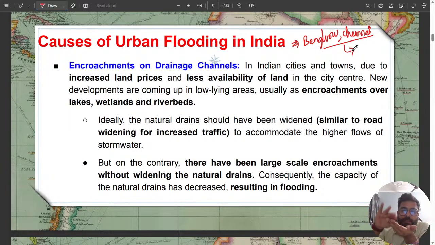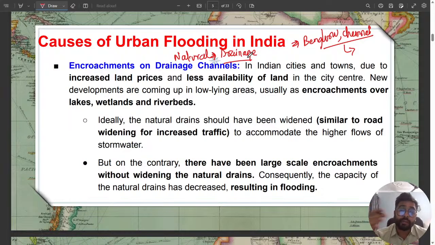So imagine that there was a depression in the city. Every city has a low-lying area. From ancient times, these low-lying areas have had a gradient, a depression, so whatever water falls in the city will run towards that gradient. Let's say there was an old lake, but the lake dried up because of climate change. The lake vanished, and over a period of time you build your houses in this dried-up part of the city. Now, what will happen? Whenever there is excessive rain, the water will gush down towards these societies which are built on these depressions. Are you getting my point? So this is known as encroachment of natural drainage channels.